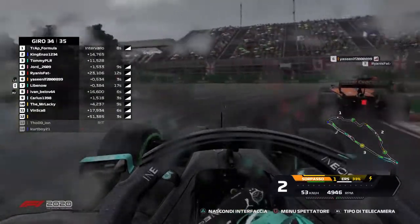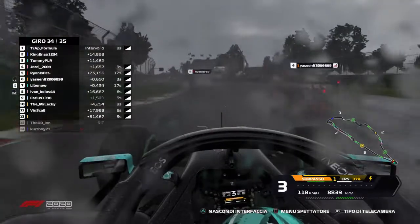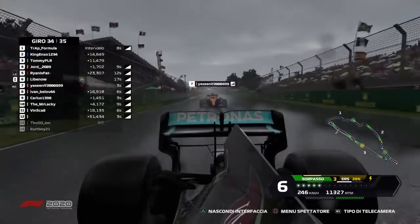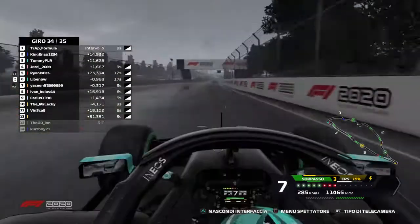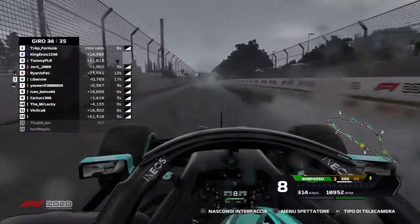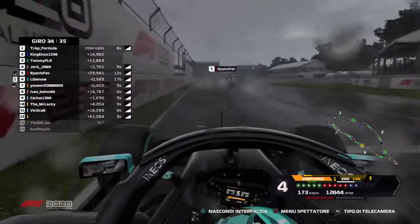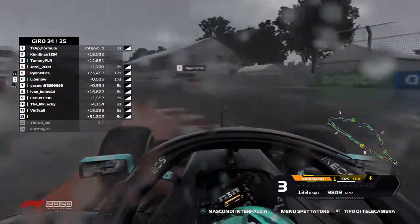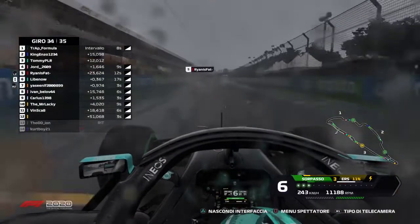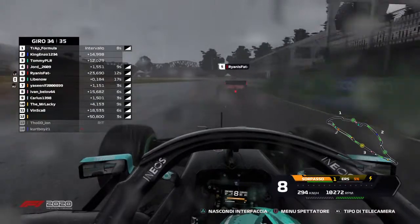Ooh, Liebenau locks the tires and almost runs into the back of Yaselnev, who... Oh, and Yaselnev loses it, and loses the position. But I mean, wow. It's not anything bad for him because he's still going to finish 5th as long as he finishes the race basically in front, within 9 seconds of Ryan. But I mean, if I were in him, I would be hoping.